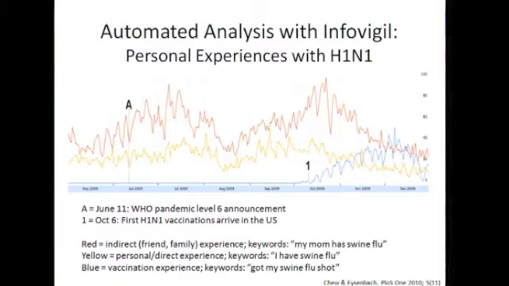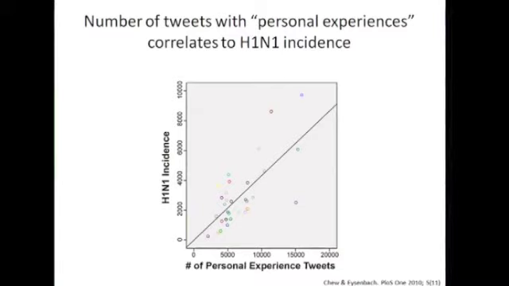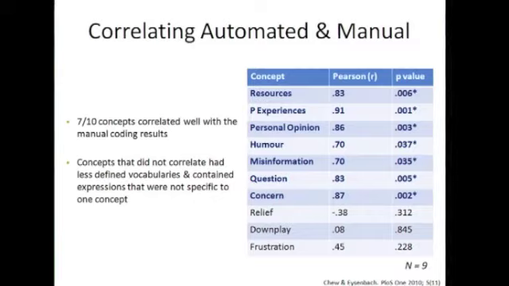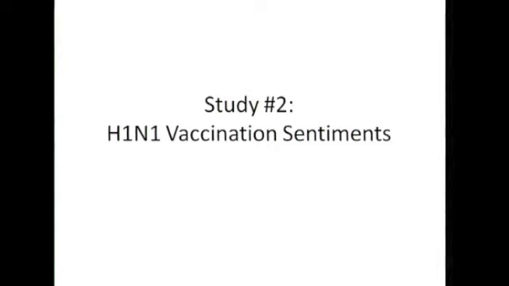These are basically all keyword searches — we plotted personal experiences over time by defining certain keywords, searching our tweet database, and plotting them over time. We found a good correlation of personal experience tweets with the H1N1 incidence. We also correlated our automated classification method with manual classification. The other study, not yet published, is on H1N1 vaccination sentiment. Contrary to the previous speaker, this is not automated sentiment analysis but qualitative analysis of tweets. Reviewers say we should use automated methods and not these '19th century methods of qualitative research,' but I think qualitative research informs future automated methods.